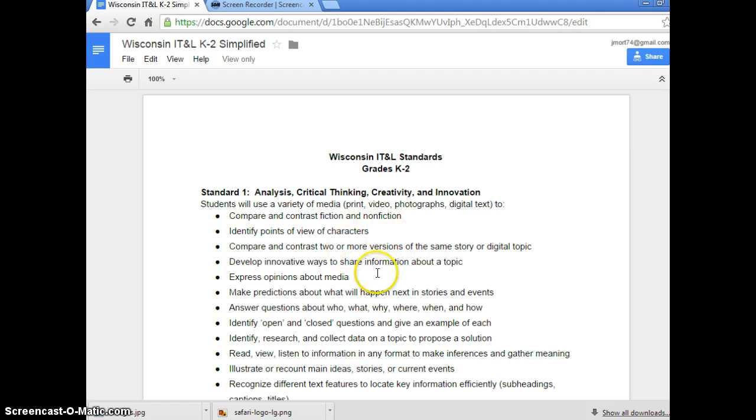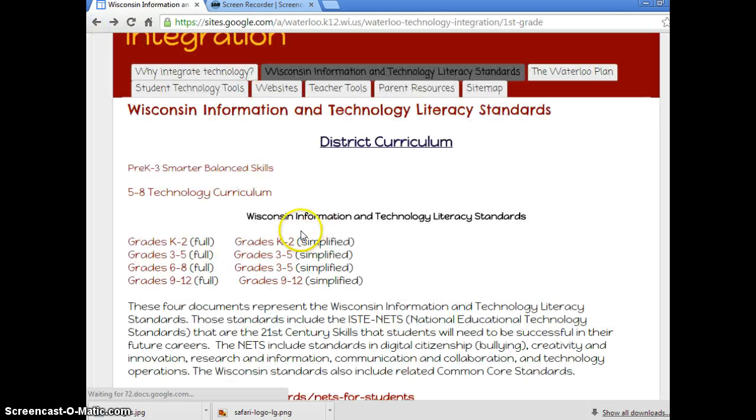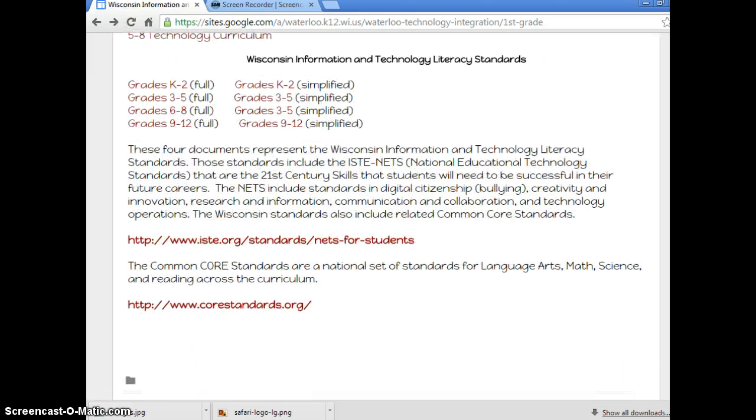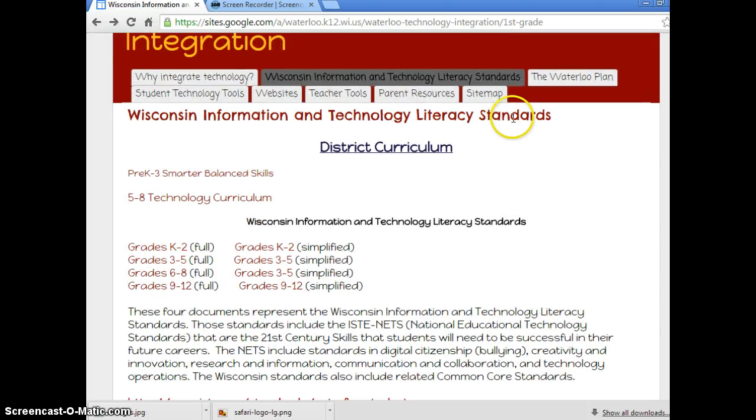You'll see a lot of Common Core language in these, and it's going to give you a list, sort of the short version of what the standards are, and it'll recommend some digital tools for doing those in your classroom, for actually integrating these things. And again, if you go through, here's some for each of the grade level groupings. The other things underneath, less important, but if you'd like to get into the core standards and the ISTE digital literacy standards themselves, the national version, those are on there as well.